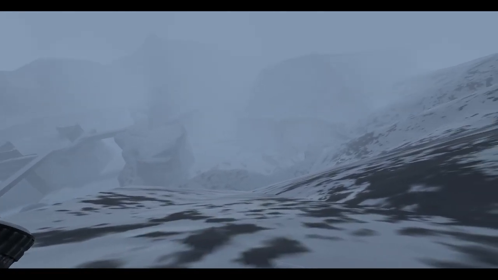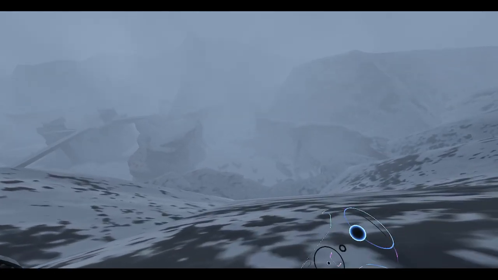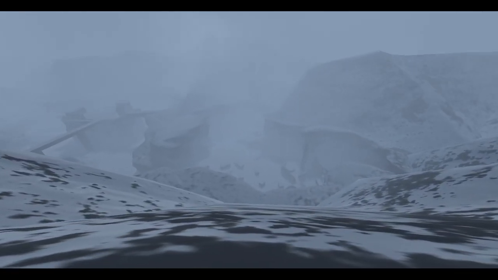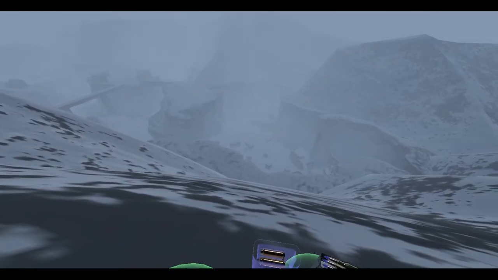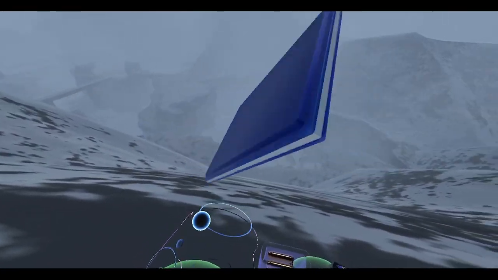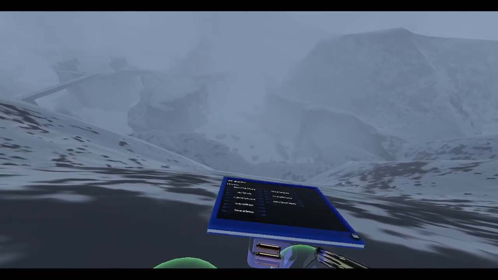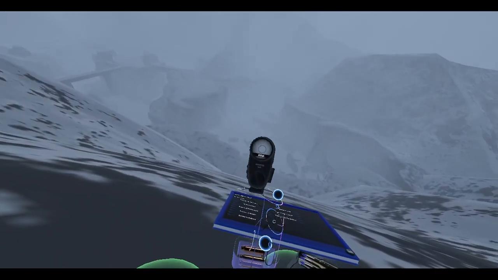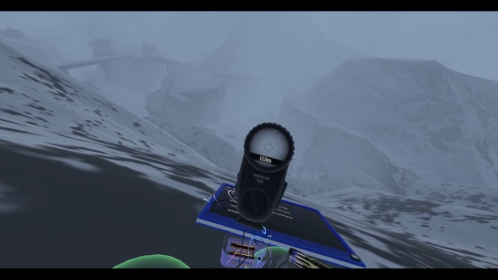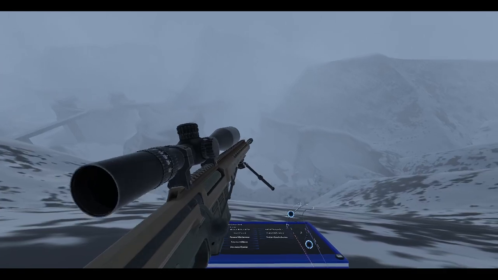All right, where is this supply point? Oh, we got a patrol over there. I wonder if I can snipe them. I wonder if they can spot me. That's going to be tough. Let's see. Actually, how far are these guys? About 100. Okay. That's easy range for my rifle.